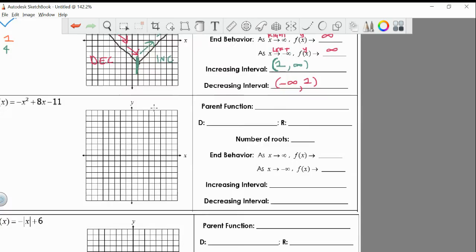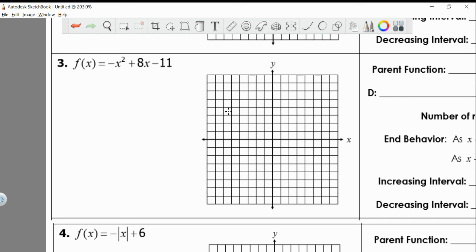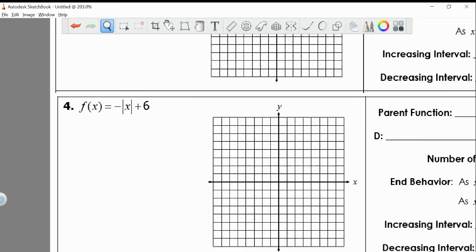Okay, let's do one more. And I'm going to go super, super fast here, so keep up with me. Now, number 3, looking at this question, it's not in vertex form. It is not easy to graph from our head. We could do complete the square, but that would be a little tricky, and I don't want to do this question fast. So you could always just type this one in Desmos. You could see how the graph looked, and you could analyze it from there. So let's go down. Let's do number 4.